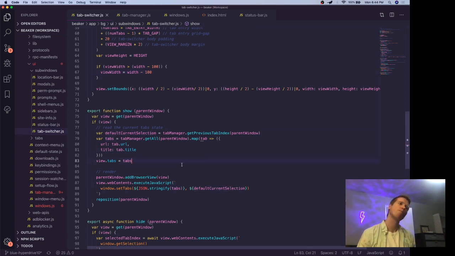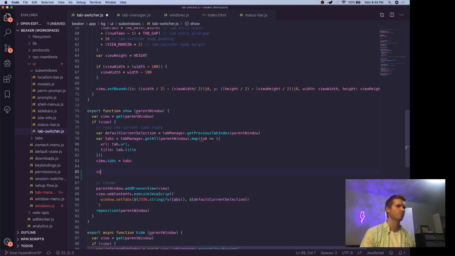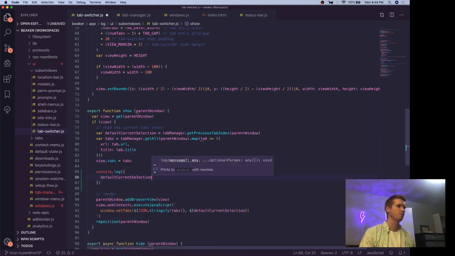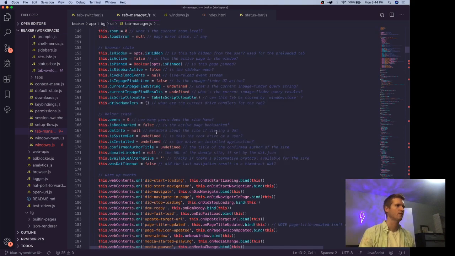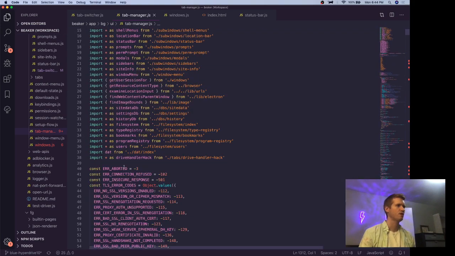Okay. So let's start by logging the default current selection that's getting used every time. Make sure that number looks like there's nothing wrong with it. And then let's check how this is managed.